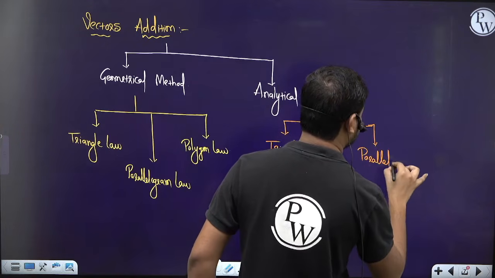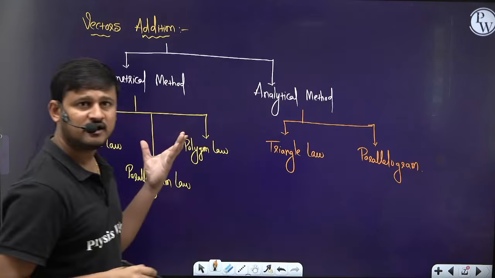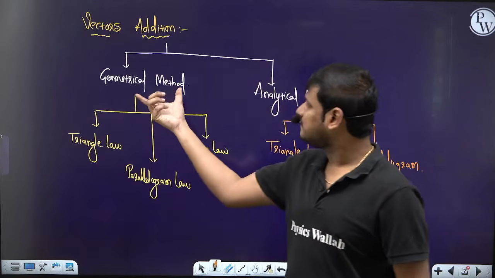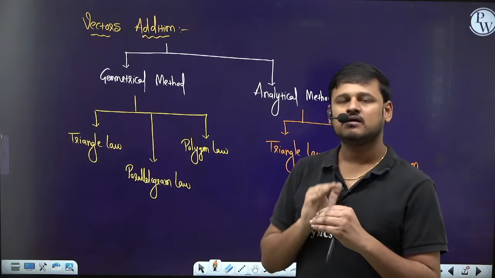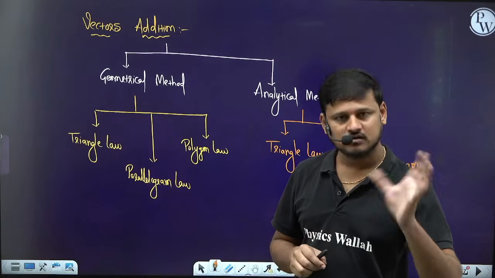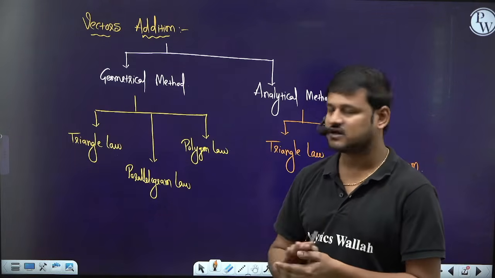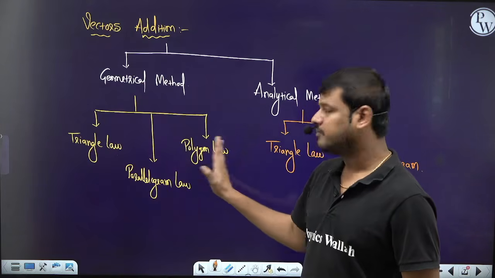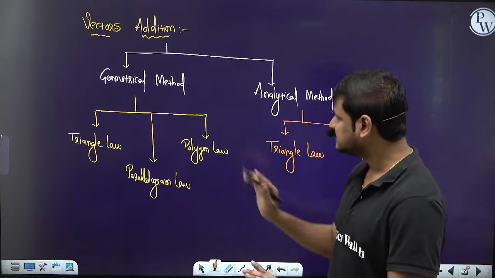So what's the difference between these two, sir? Analytical and graphical. Here we just represent the resultant vector in diagrammatic form, not the solution like how much the magnitude is. That cannot be represented. There is no formula; this is just a diagrammatical method. That's why it's a geometrical method: triangle law, parallelogram law, polygon law. As the class progresses, you'll understand all these things. Don't worry, just have the outlook.